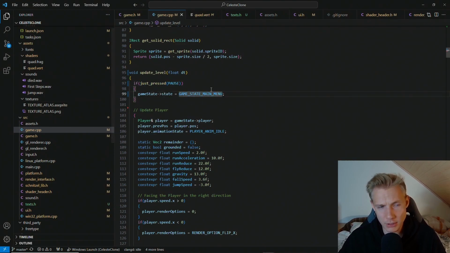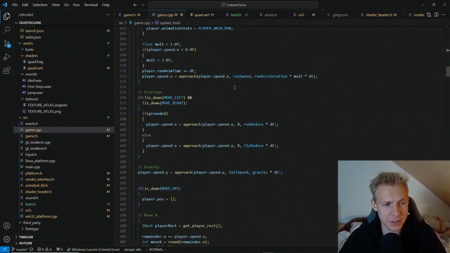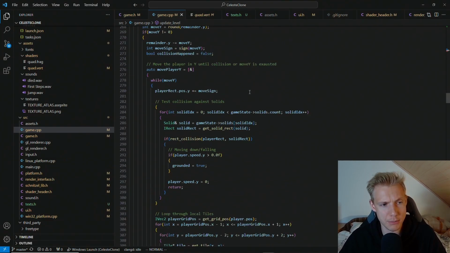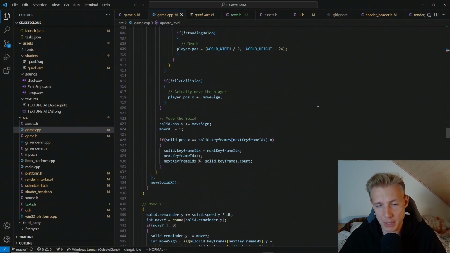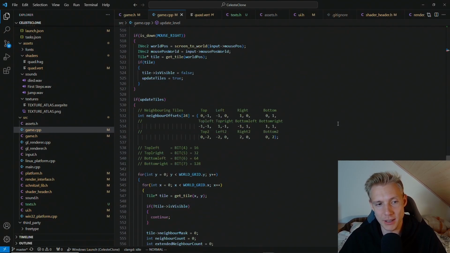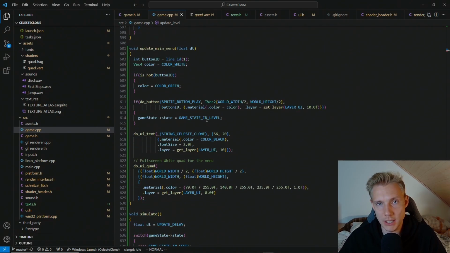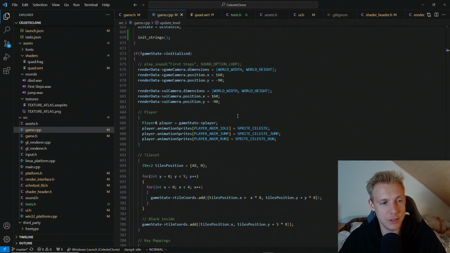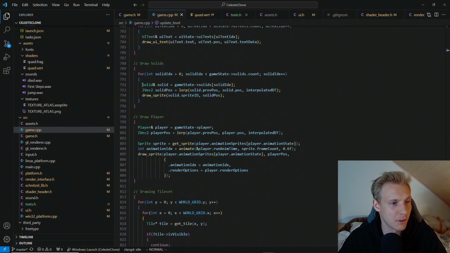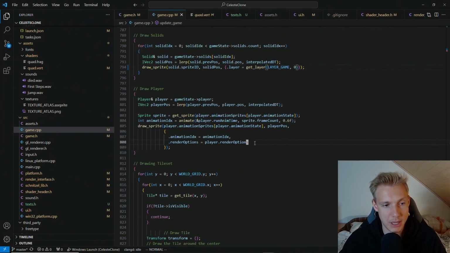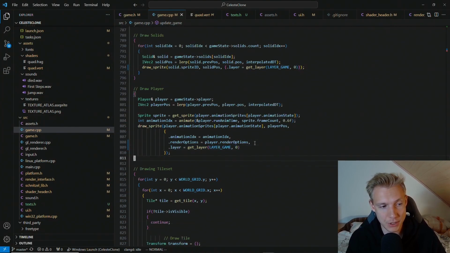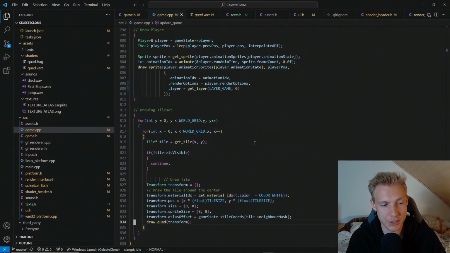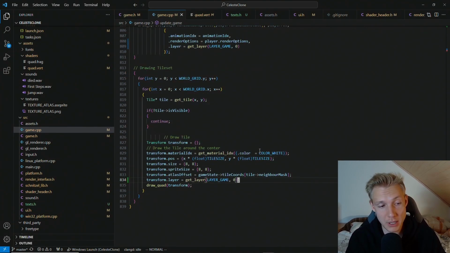Now I quickly want to clean up a little bit more, just a couple of tiny things, like for example at the bottom we draw our stuff from the player and the solids and the tiles, we don't use any layering at all, and we don't have to, but I would like to add this anyways. Like for example here, when we draw the solids, I would like to add in a layer. We just get the layer of the game using 0, and we do that for the player as well. We get the layer of the game 0, and then of course we do that for the tile set too, which means they will all be on the same layer.